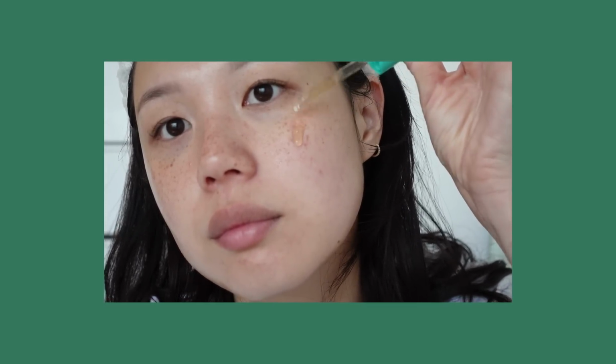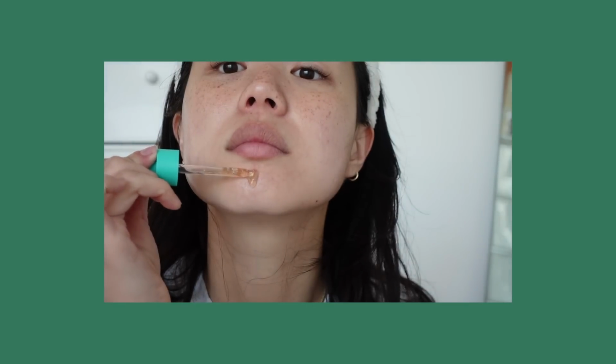So when I heard about LHA, which I never heard of until I got this product. So this Cicateral Ampule does have LHA, sorry. And LHA is a gentle exfoliant, a very gentle exfoliant. And I honestly really love it. I think that now that my skin is obviously all better, knock on wood, I really prefer using a more gentle exfoliant.